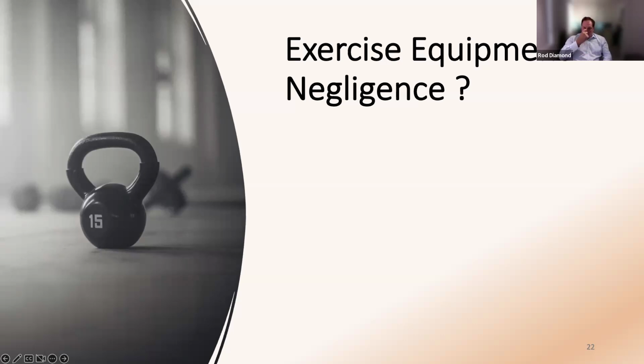So we then look at, for instance, could the person have been instructed to perform, or performed on their own, a different, similar, or a variation of the exercises using different exercise equipment, which would have reduced the risk of harm? For instance, instead of using a Swiss ball, could the person have used a bench, which is obviously a lot safer, a lot more stable, and reducing the risk of harm of a Swiss ball bursting or rolling? So they're the kind of questions that I would go through with the lawyer initially to make sure we have a strong case if we're doing a matter.